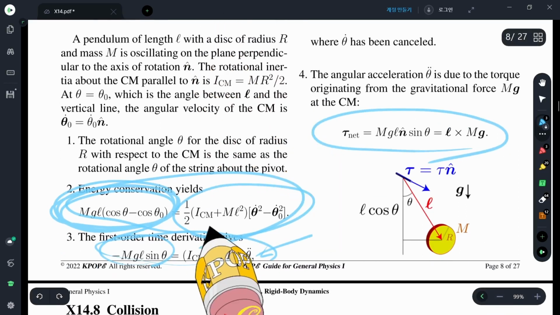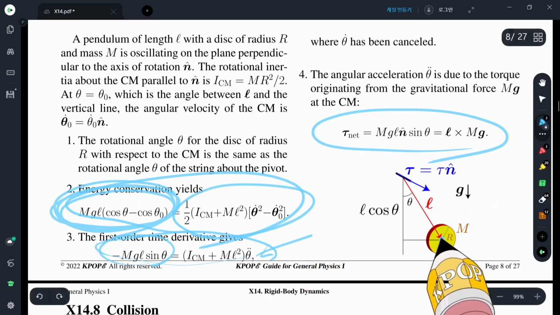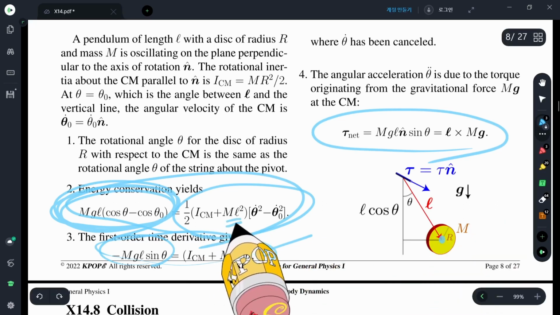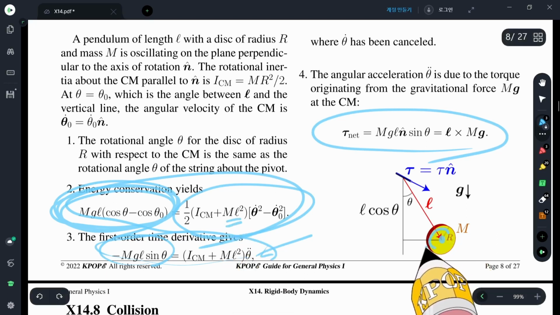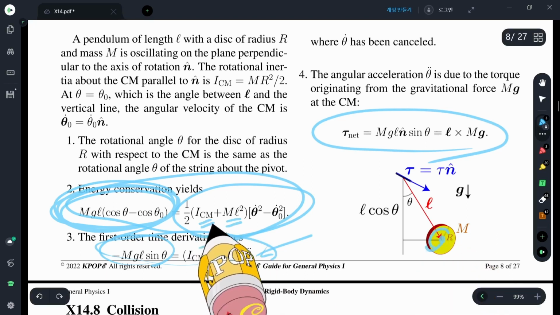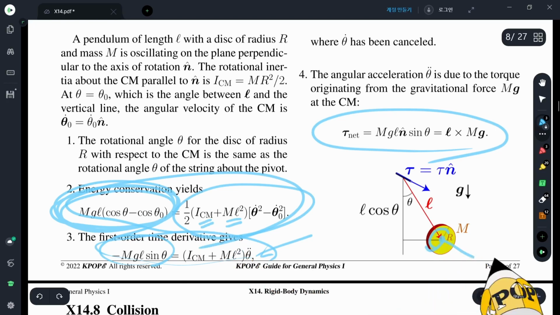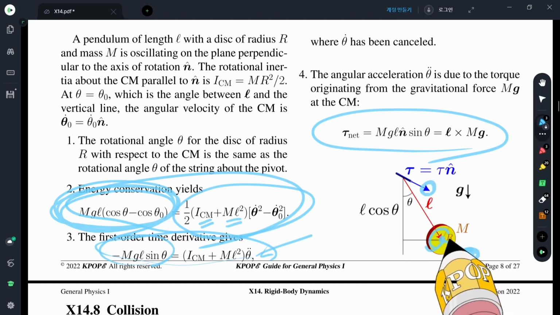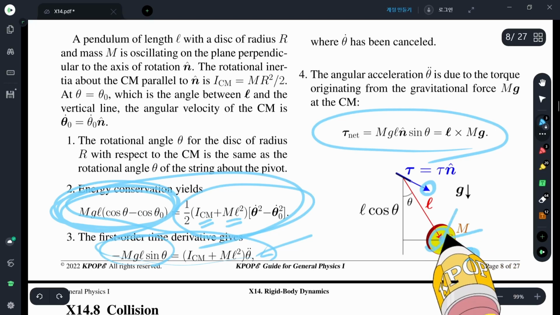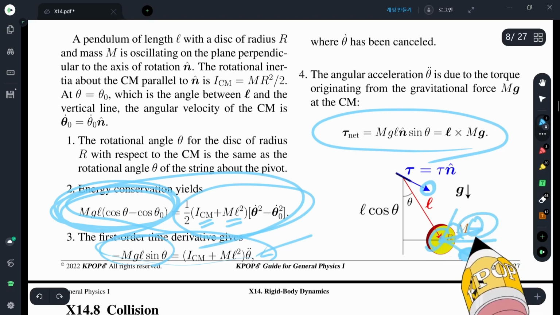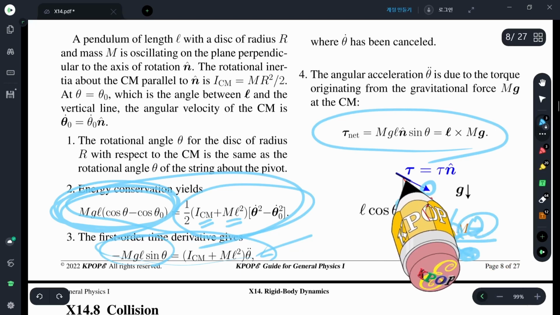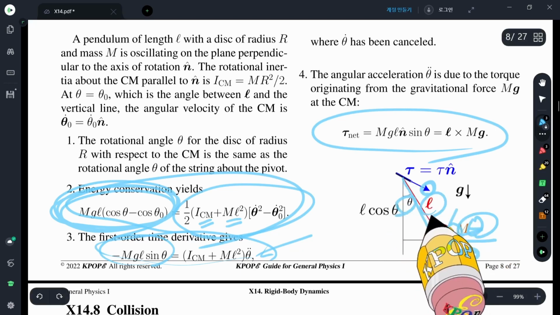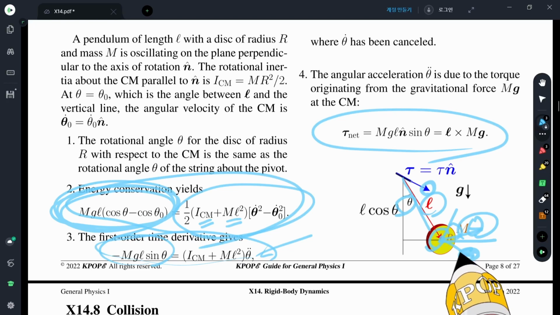Again, we find that the mass is concentrated at this point. This is the translational kinetic energy, and it is rotational motion. We have I_CM, rotation about the center of mass. That axis is parallel to the pivot. Therefore, the angle of rotation for this rigid body, theta, should be the same as the theta that is the angular motion for the string attached to this rigid body.